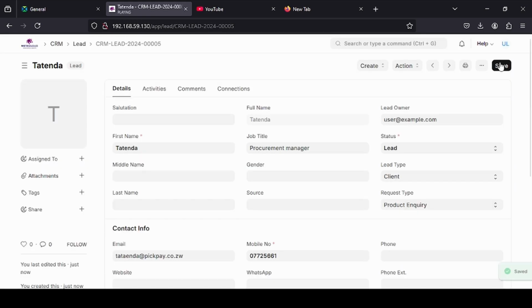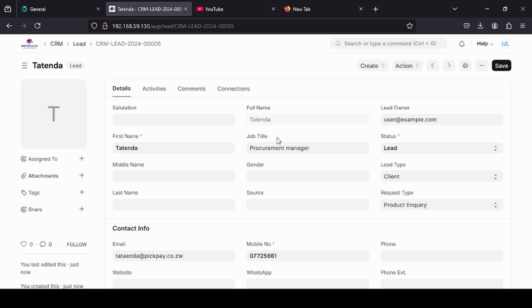All right. So now I'm moving to the next stage. Once you've created the lead, then maybe someone at the office makes a phone call and a follow-up, and then they call them, and then the attendant from Pick and Pay says, you know what, we have a lot of waste and we want it to be disposed. So maybe let me talk to our bosses and then we'll see if it is possible. So basically what we want is that there's a change of status. So it's from a lead to a more prospective client. So this one was just a lead, but now it's more prospective client.